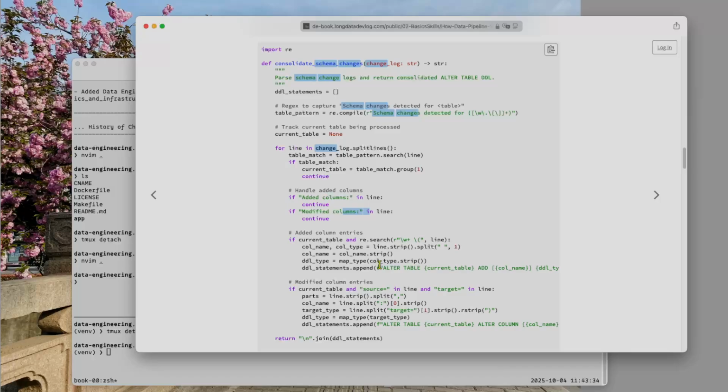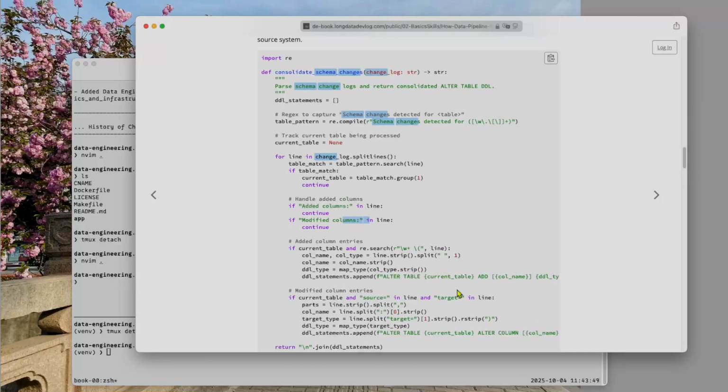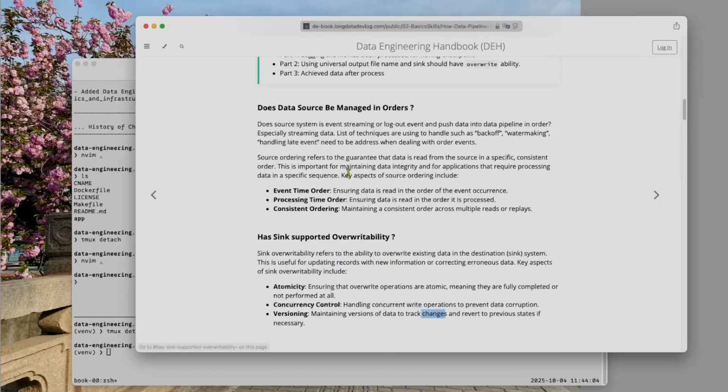Otherwise, if you suddenly change the schema, there's no backup data for you to review, I mean to backfill your data. It's very useful to have the column or the backup data in your data warehouse or data lake. Make sure you archive all the files, or you store the data somewhere. Later on you can backfill your data if you have an issue or any change request. So that's all I want to mention.